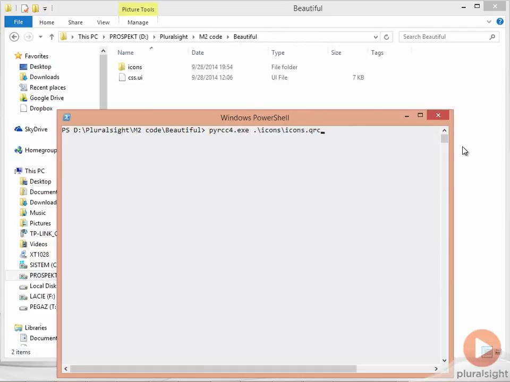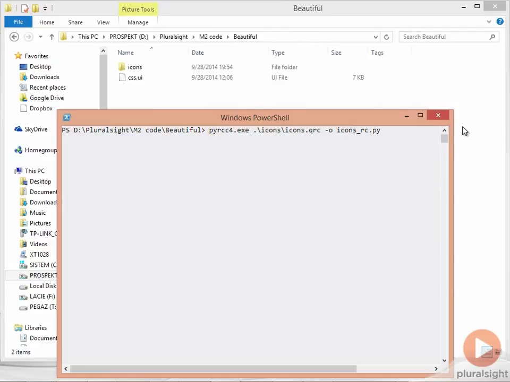The second argument is going to be the name of the output file, or in other words, the generated Python file. This generated Python file needs to live in the root directory of the application, so not in any other directory, including not in the icons directory. So we need to add a -o for output, and we'll create a file called icons_rc.py. Make sure that this is how you name your output file, icons_rc.py, and I'll explain why this name specifically in just a second.